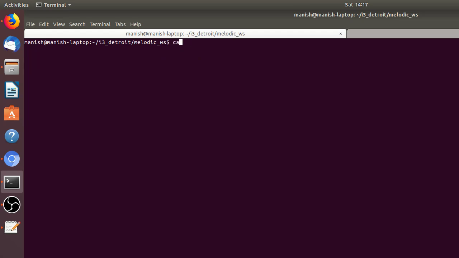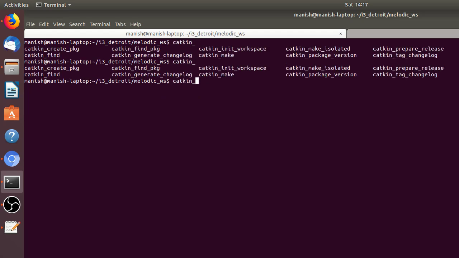Cannot access. So you do not have it, or you cannot access it? Can you open the GUI version, the File Explorer? Just open File Explorer to see if the file is present. You go to that folder, then Melodic WS, and then SRC. Is the L capital? L is capital. Okay.